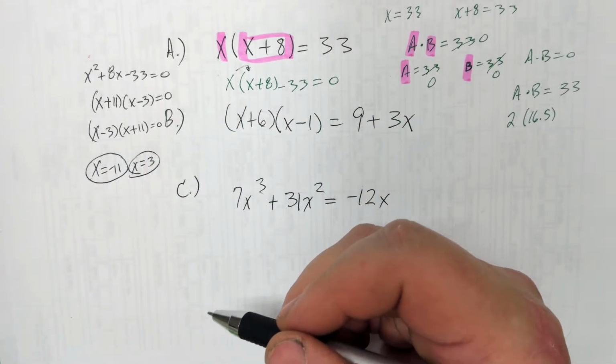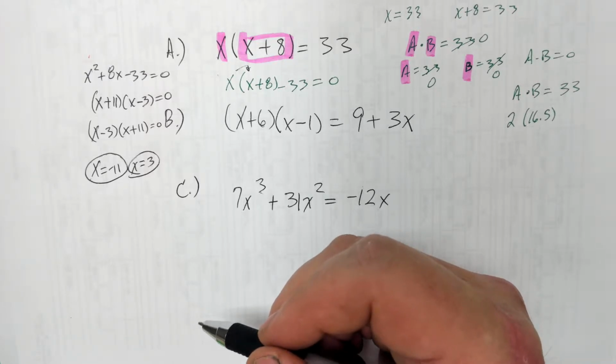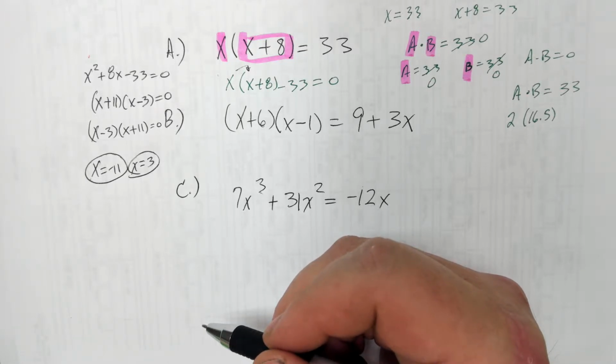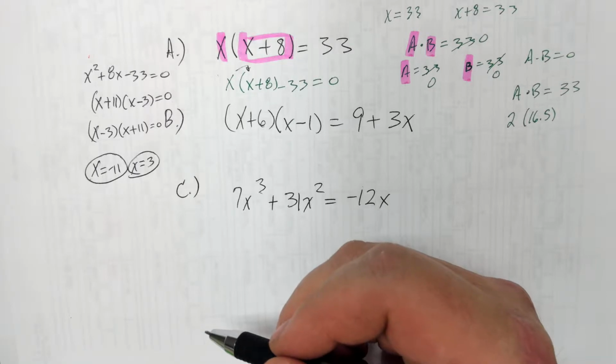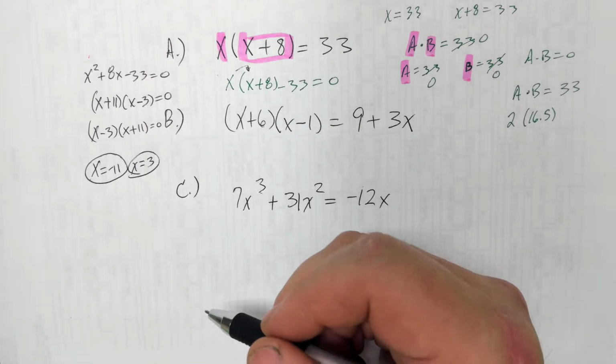So what's the takeaway? Sometimes I know people, like Alexa, I know you're frustrated, right? I think one of the things you're getting frustrated with in factoring is each problem's a little different, and you can't learn the problems specifically. You have to learn the big idea. So here's the big idea.